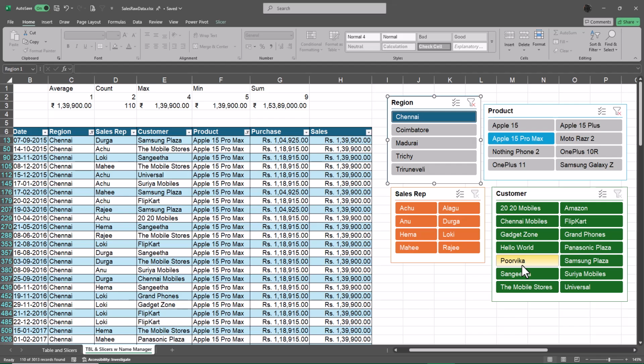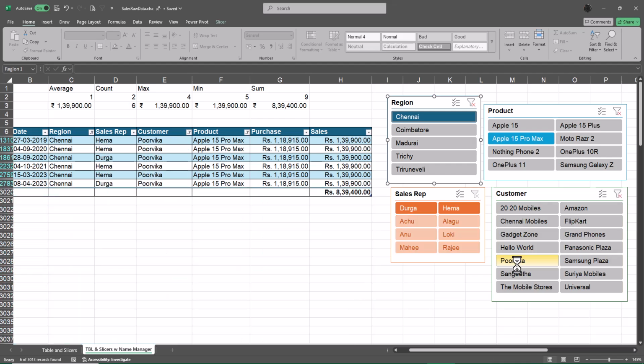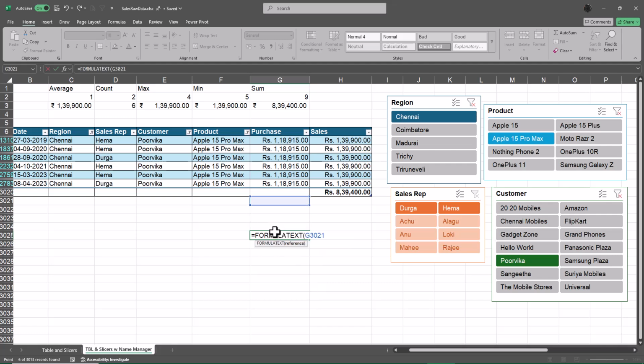Now I'm going to use Puvika, and that's going to give you the highest. Again, the average, max, and min are retained because my sale values are not changing for every sale. All my sales are constant here. I just showed you only one subtotal function below inside the table, and again you can see the formula that I'm using here. So I'll use a formula text to showcase the formula here.